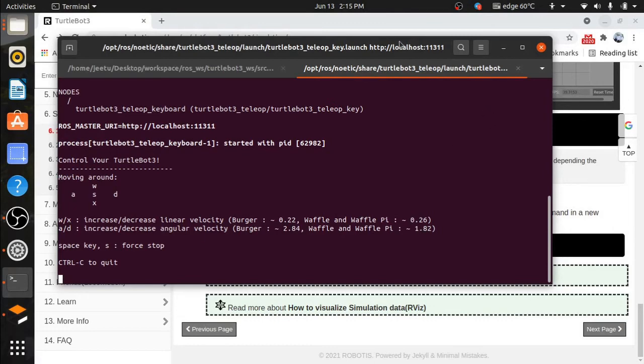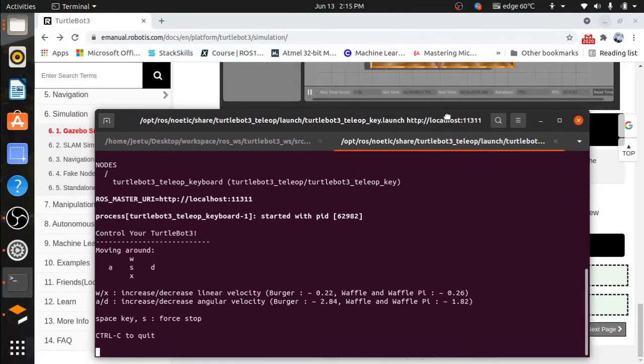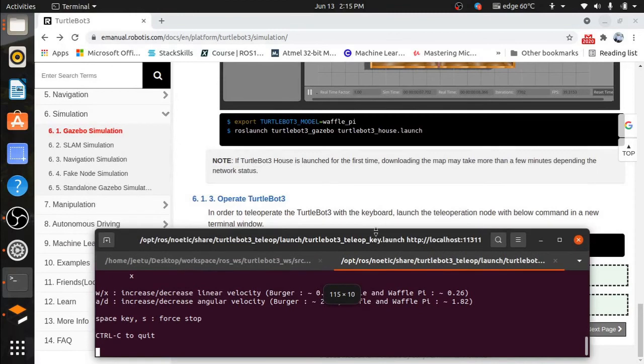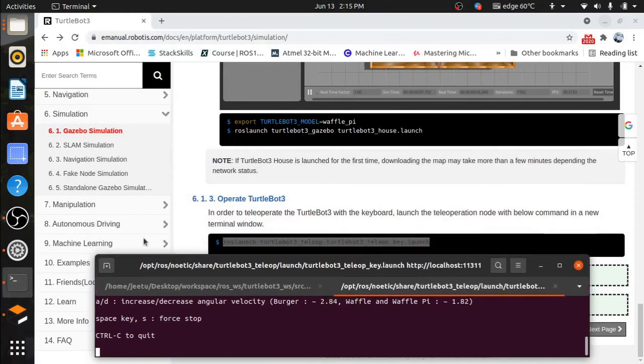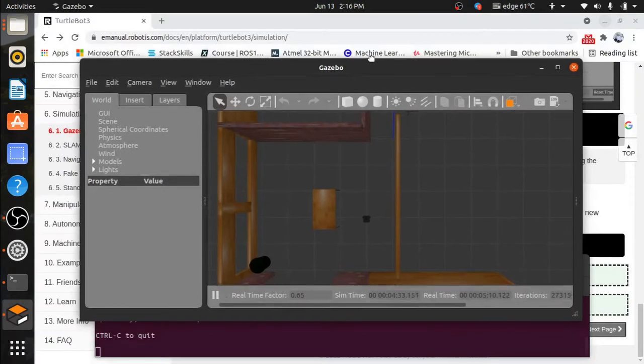Okay, so now I'll move this window towards the bottom and shrink it as well, so that I can show you Gazebo and the terminal together. I'll maximize this Gazebo and make the terminal small here.